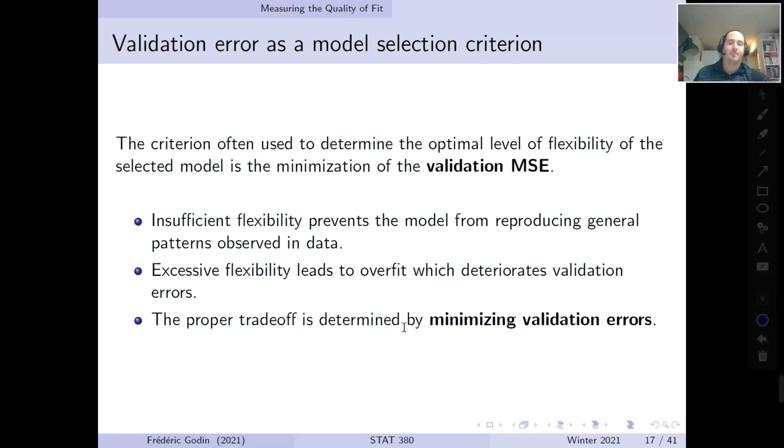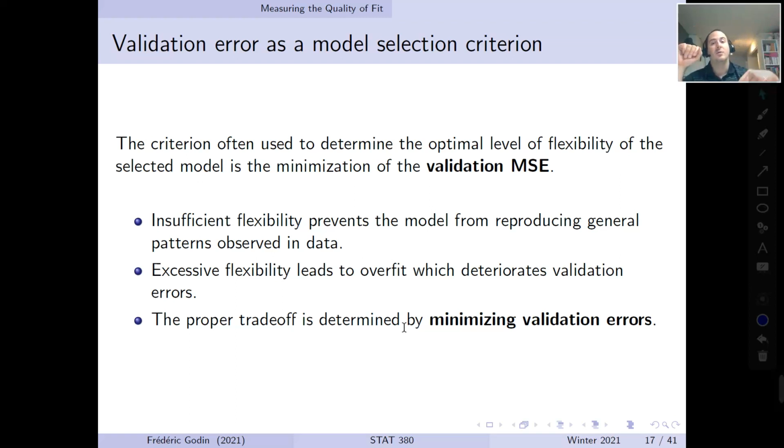So we see that contrarily to the training set, which led to smallest MSEs when k is very small, for the validation set, the validation MSE will be very large if k is very small or k is very large.